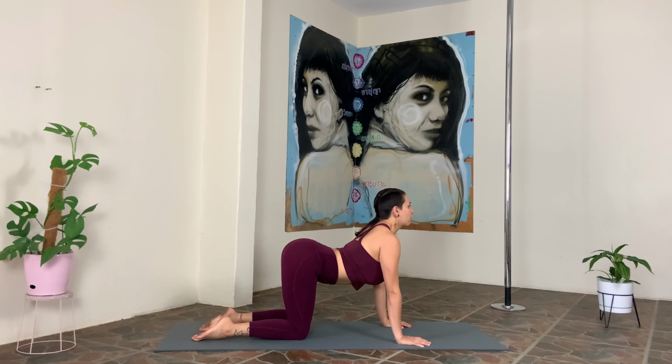Now, as you remain connected to the breath, we're going to start to deepen the breath just a little bit, moving into a few rounds of our deep belly breathing. So as you take your next inhale, begin to draw the breath slowly in through the nose. Feel your low belly expand. Pull the breath up towards the midsection and then all the way up towards your collarbones. And then as you exhale, feel the release of the collarbones, the midsection, and then the low belly.